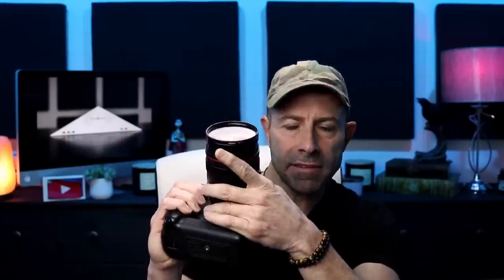Each camera and each lens will be dialed in together. So when I take this lens off this camera and stick on a 50 millimeter — if I calibrated that specific 50 millimeter to this body, the body will recognize it and automatically adjust, because it keeps that data in memory. So maybe that 50 millimeter is plus ten. Then we swap on the 24 to 70 that we just calibrated, and the camera remembers it should be negative five autofocus calibration, and it sets itself there automatically. So every one of your lenses is always dead on. The camera remembers it, it's stored in memory, and that's it. That's all you have to do.